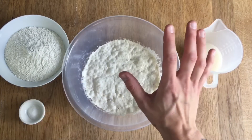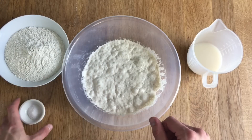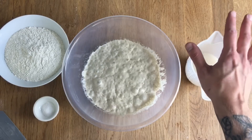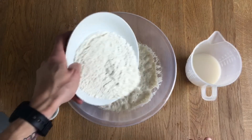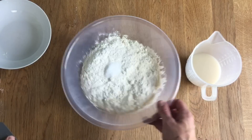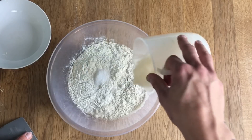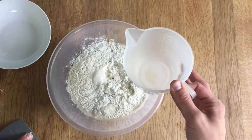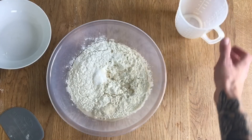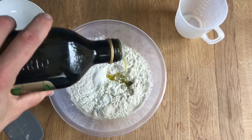My pre-ferment is in the bowl already and I want to put the rest of my flour — 250 grams — in there, then salt, that's 8 grams, and my water and yeast. So first we add the flour to the bowl, then the salt goes in on top, then all the liquid — the water and yeast — goes in: that's 150 grams of water, bringing it up to 400 grams of liquid total. The only other thing we need is olive oil, which we add like this.